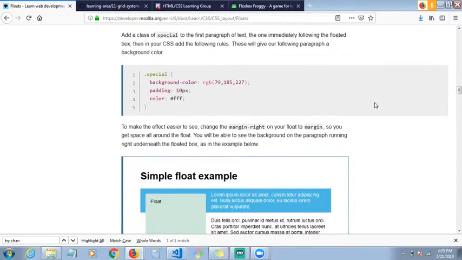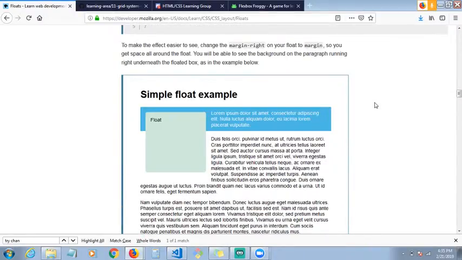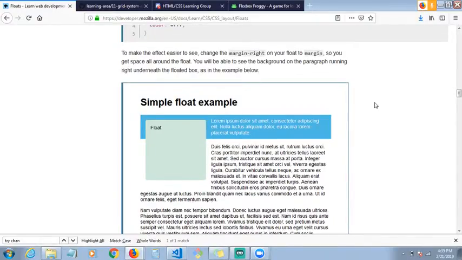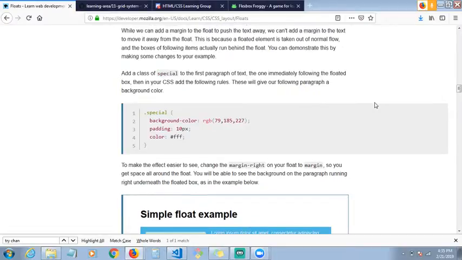To make the effect easier to see, change the margin right on your float to margin so you can get space underneath the floated box, as in the example below.